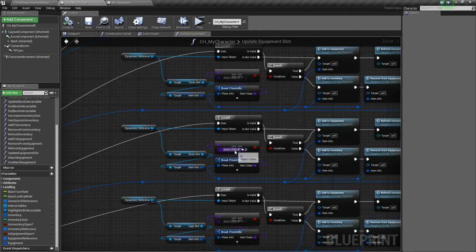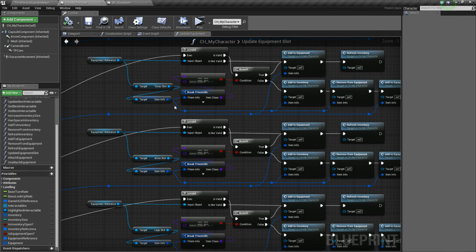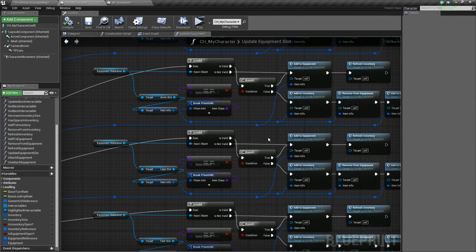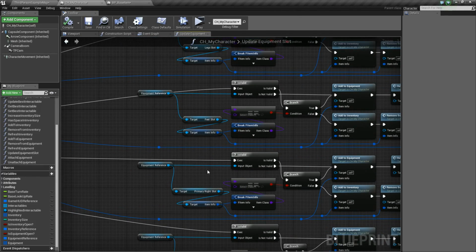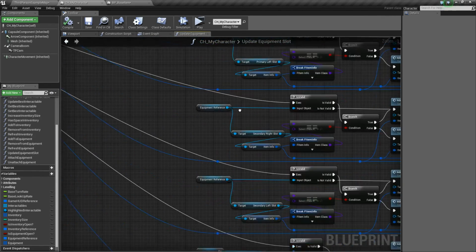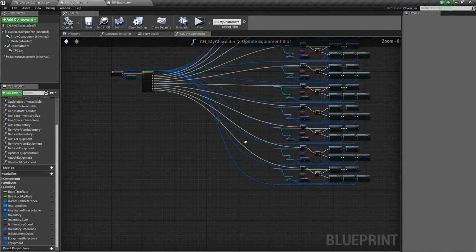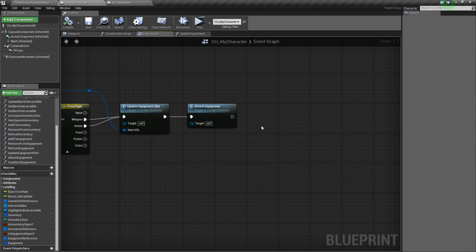Okay, so later on, when you're coming down the line, make sure that you just continue to connect the right item infos up. Otherwise, you could get tripped up, and there might be some issues. So anyways, yep, go all the way down, right? Add all your slots, change the slot depending on which slot it is, and you should be golden. All right. So next, we will go back to the event graph.